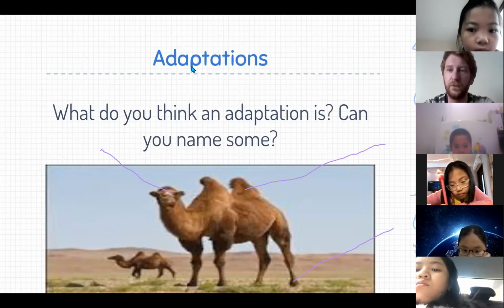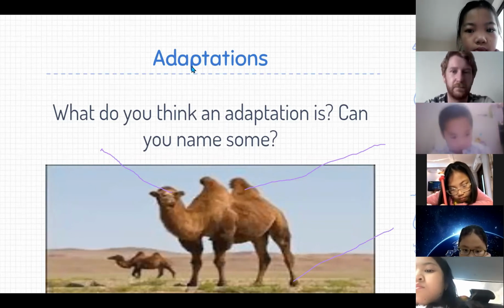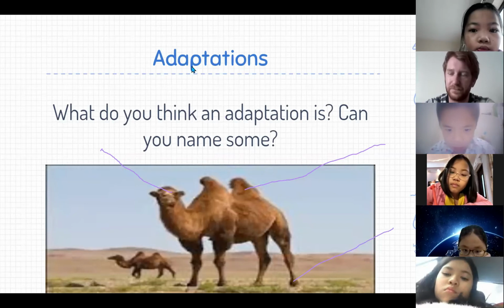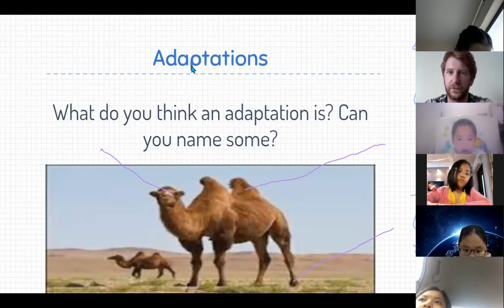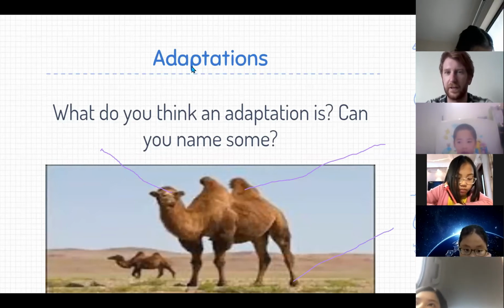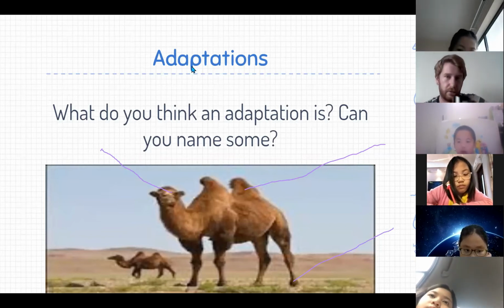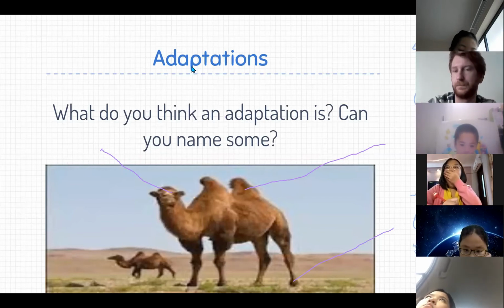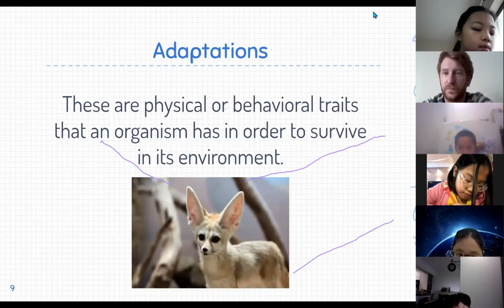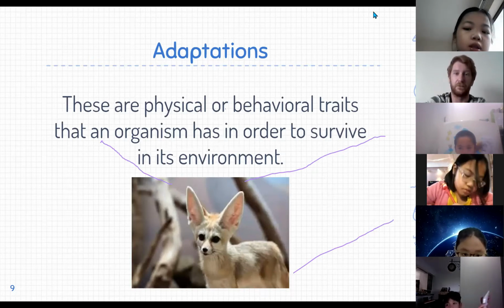So who would like to talk about the animals they chose? Pumpkin, what animal did you choose to talk about in your home? I chose shark. A shark, okay. So what adaptations does a shark have to survive in its environment? It eats fish. It eats fish, okay, but how does it eat fish? Okay, so where do fish live? Fish live in the ocean, right? They live under the water.